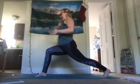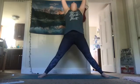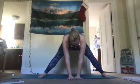On your next inhale, I want you to pivot that back foot so it's about parallel with the back of your mat. And then I also want you to pivot that front foot so it's parallel to the front of your mat as well. We're turning to the left side. Both toes face towards the left in our wide-legged stance. Beautiful. Inhale, arms up. Exhale with a flat back and micro bent knees to our wide-legged forward fold.